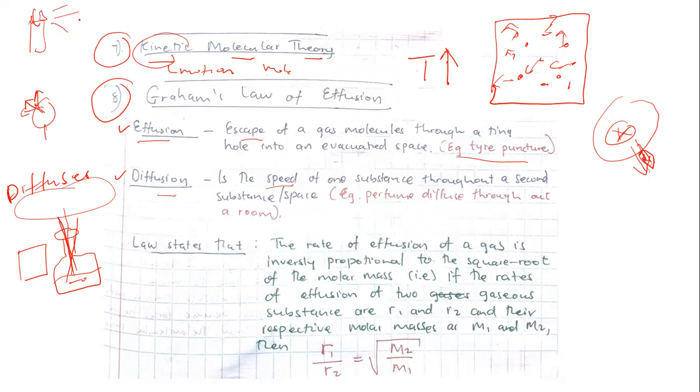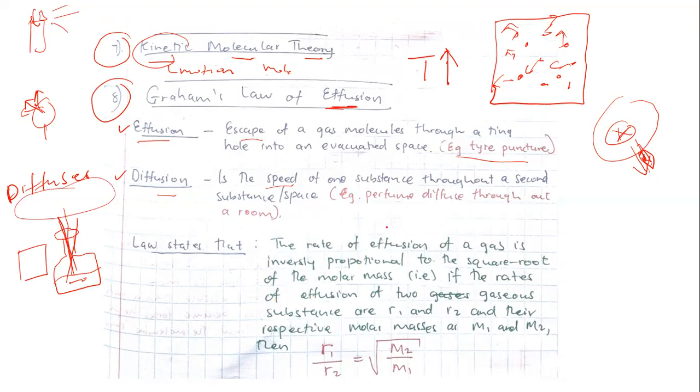The gaseous molecules will attain a speed to move out of this container and fill the room, okay? That's diffusion, so don't confuse between these two terms, because here we're talking about Graham's law of effusion, escapement. So what does the law actually state? The law states Graham's law of effusion, escaping, do not forget that.